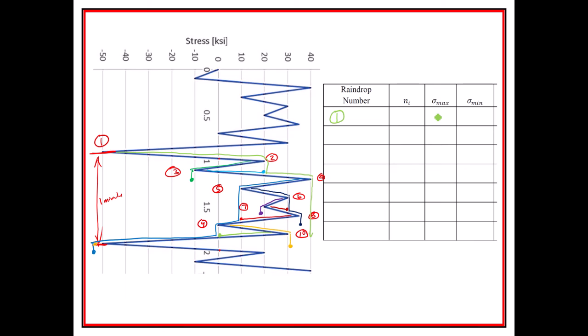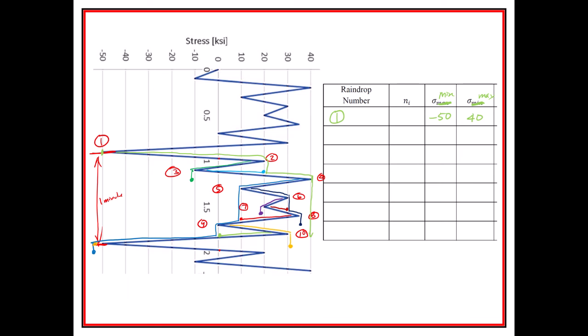I want to keep going to see how many raindrops I have before I fill in the N. But I take a look at what the maximum is of 1. It goes all the way from here, right? So we take a look at throughout its path. Its minimum is -50, and its maximum is 40. I think actually it was easier to switch these around, so I went to minimum and maximum just because of the way this thing's arranged. The minimum's over on the left, so it's a little easier. So I go -50 to 40.